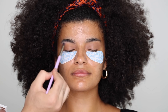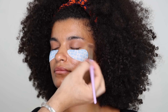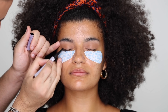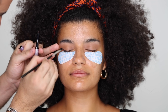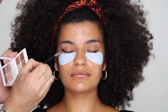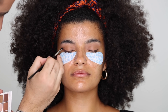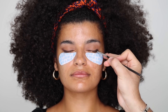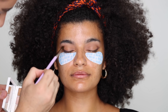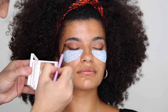Next, I'm going to be taking the Fenty Beauty Snap Shadows in number one, which is True Neutrals, taking the matte color and putting that all over the brow bone to prep for the blend and make sure everything is seamless. Then I'm going to be taking the Fenty Beauty Fly Pencil Longwear Liner in Big Truffle, which is a brown, mapping out the shape of the liner and the eye, pulling that out and smudging it in, then going over that with a matching eyeshadow. I'm taking that into the crease from the outer corner and building up the blend with a fluffier brush, dipping into the two browns and blending further into the crease and upwards so we get that really nice blend. Everything looks very soft and airbrushed.